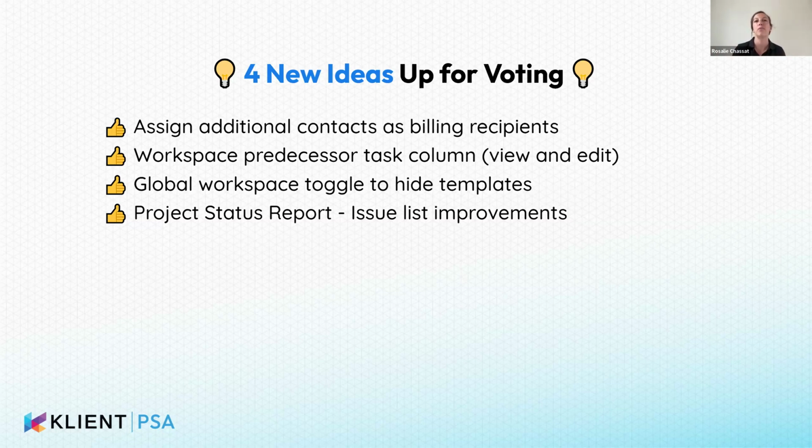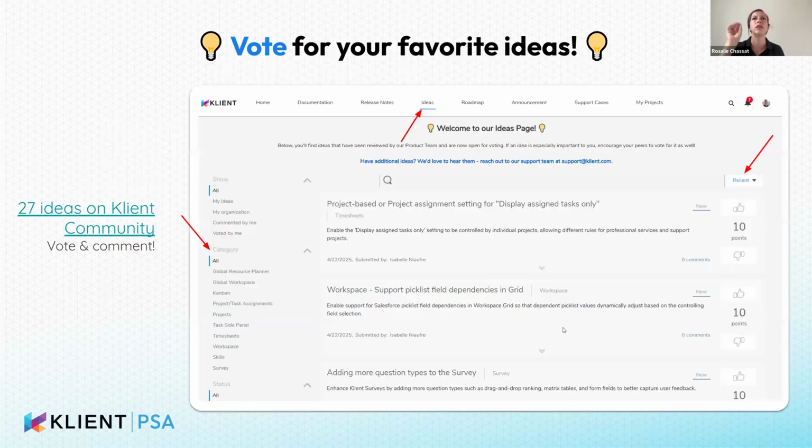So these are the 4 ideas that are up for voting. You can take a second after today's webinar and vote if those are interesting. As a reminder, you can just log into community, go to the ideas tab, and use the sorting on the right to sort by the most recent. So the 4 that we mentioned are going to be at the top. You can also sort by the most popular. I think right now the trending idea is the auto split timesheet across calendar months that has the most votes. We'll see if it gets picked up next month. And of course, you can invite anyone in your organization to vote. The more votes, the more likely we're going to develop it.